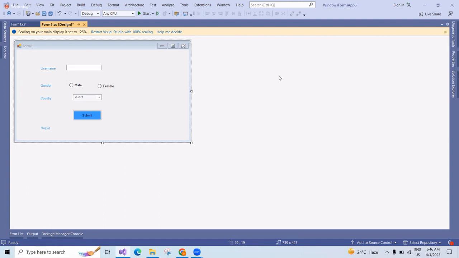So with this we completed all the controls, like text box, label, radio button, checkbox, combo box, button. Yes, no, please tell me.